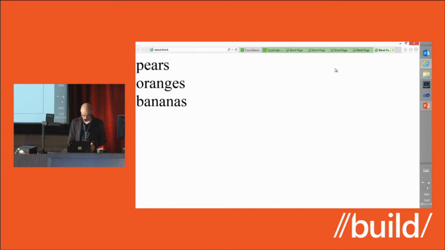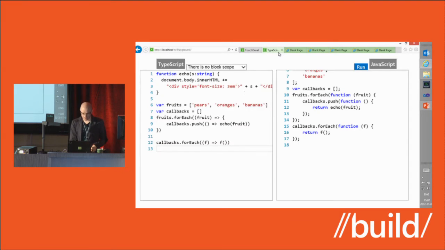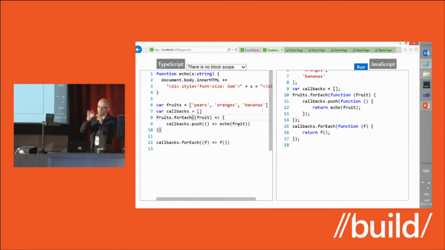Now if I run it, I get what I expected: pears, oranges, and bananas. For each fruit, the function is invoked separately, and it, of course, gets its own copy of the arguments. That's why they're captured separately for every one of those functions that I store there. And the shorter way of writing that in TypeScript or JavaScript is to just use a map.